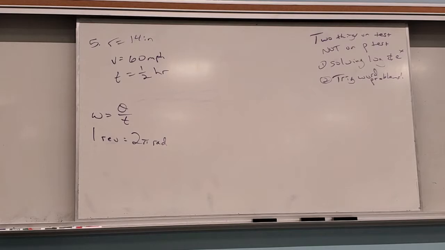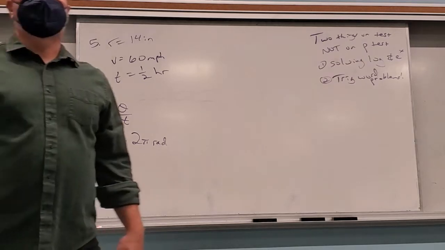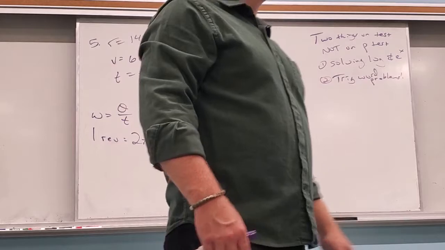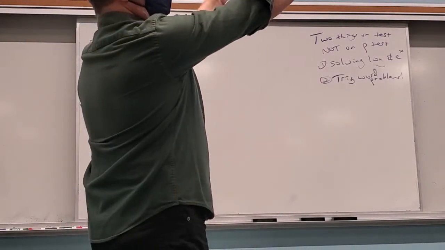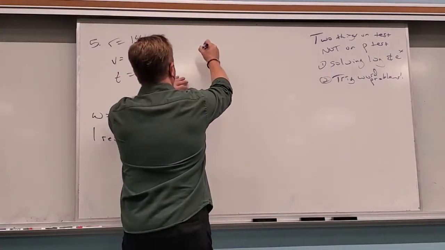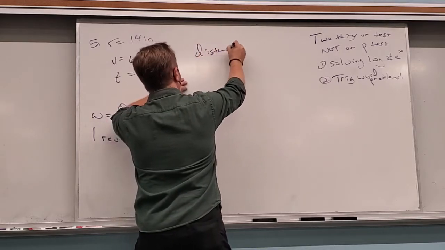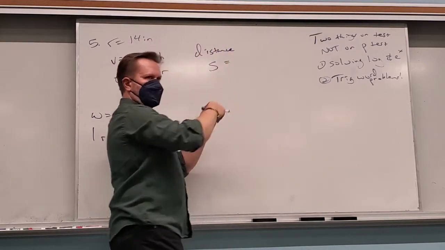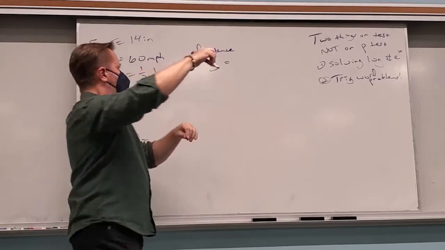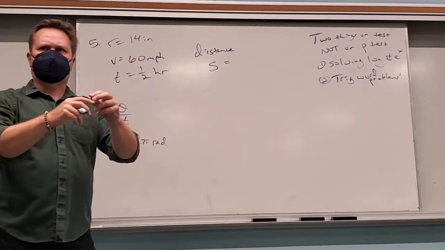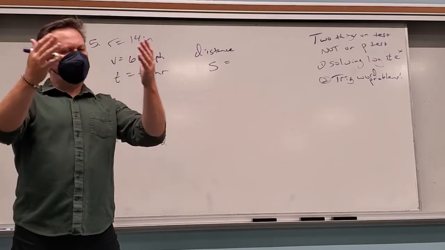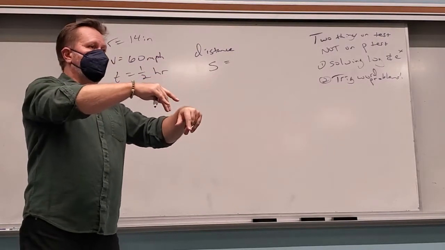So how does this all come together? Anybody have any idea? Can somebody tell me how far we actually travel? What's the distance we go? 30 miles. Yeah, because we're going 60 miles an hour for half an hour, so the distance traveled will give an S, because the distance is S, right? I don't know if you guys remember that, S equals R theta. It's the distance we go. We can use the letter D, whatever. So the distance we travel is 30 miles.